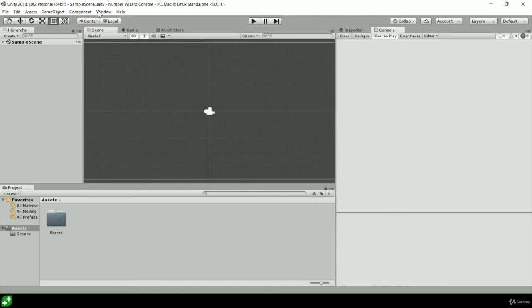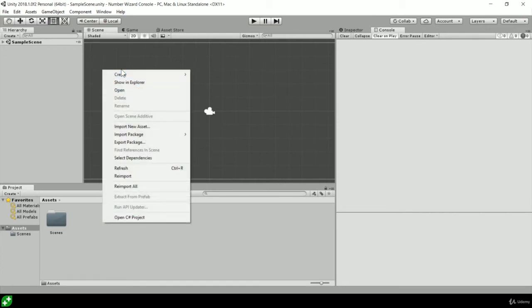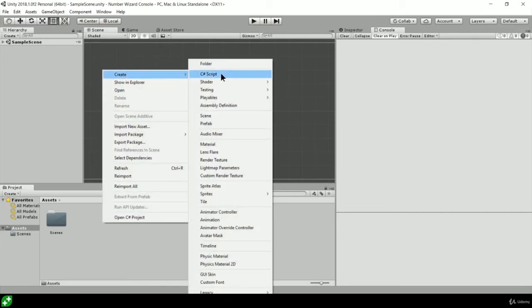In the next section, we'll be digging into Unity and looking at all the different windows and buttons and mechanisms and all the awesome stuff of Unity. For now, we're focusing just on the C# so we can get our hands dirty with coding. So the next step is for us to create a script. If you come down into your assets area down here, right-click, create a C# script.